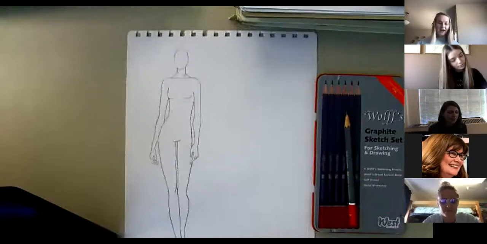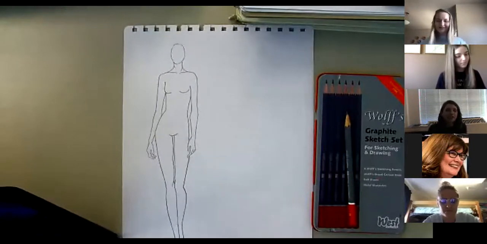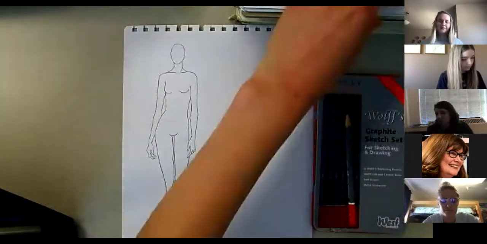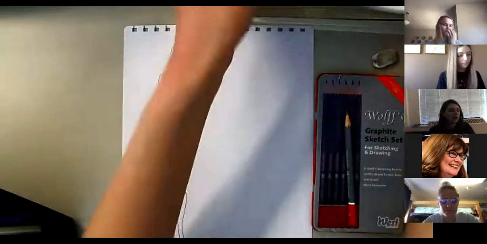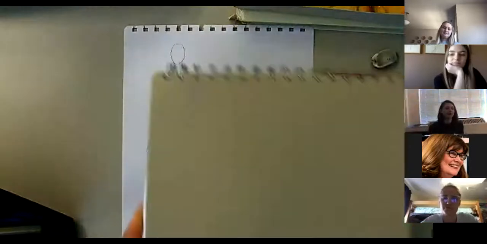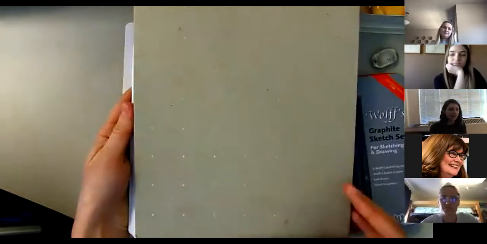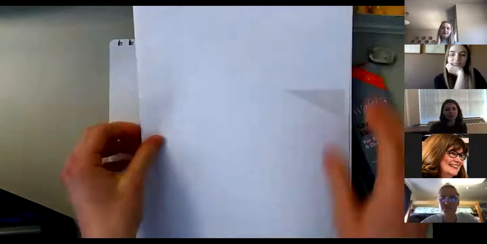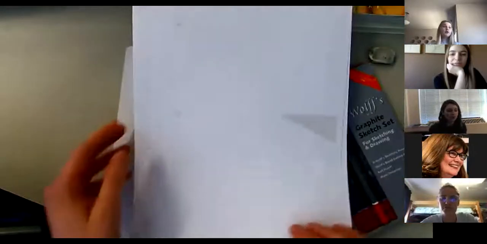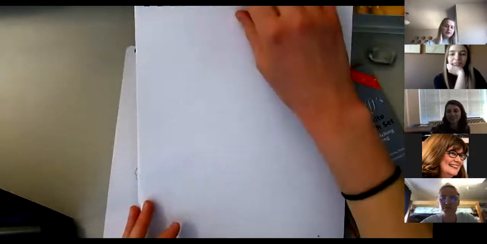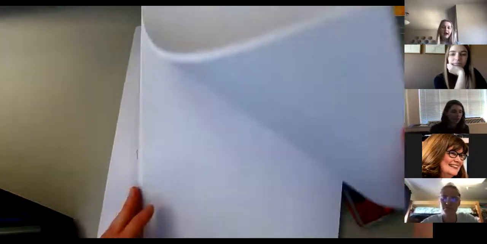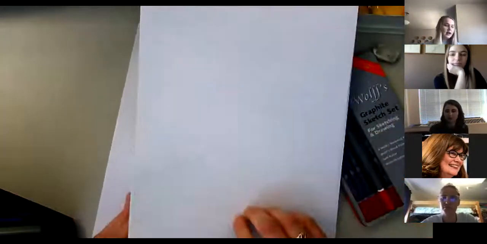So I have a little bit of a different croquis than what you guys have. There are these things called fashionaries that you can purchase if you're interested. They're kind of cool little guys. There's smaller scale ones, but I actually have a pretty large one. And it comes with these preset croquis in them. Obviously, I know that you guys probably don't have these at home, so I sent the behind the scenes day committee some printable versions of this so that you could work off of. So hopefully you guys have some of those.